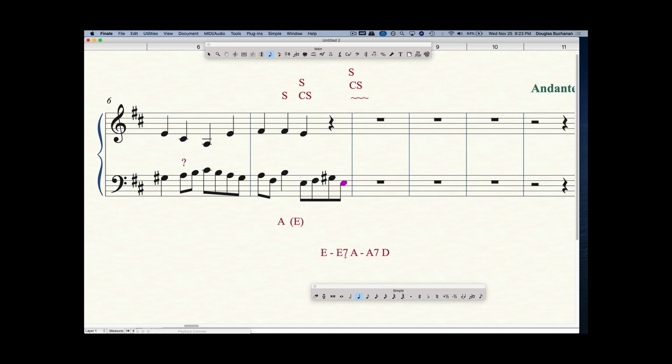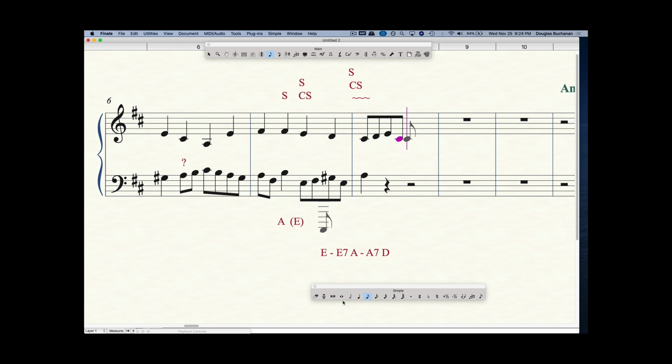What we'll then want to do is to, for this progression that I created, E to E7, A to A7, and then to D, we'll want to add the seventh here. So we'll add that 7, and now we resolve that to A. Now perhaps A proceeds something like this. Maybe we'll use that same motive that we started with. But now it's on the third of the A major chord. And now we can resolve that to D. If we want the seventh, we could have this go downwards.